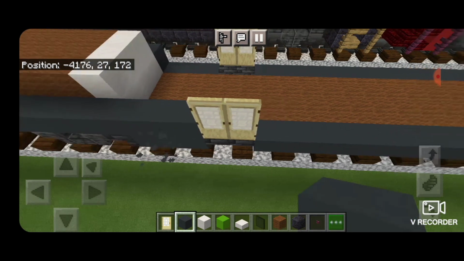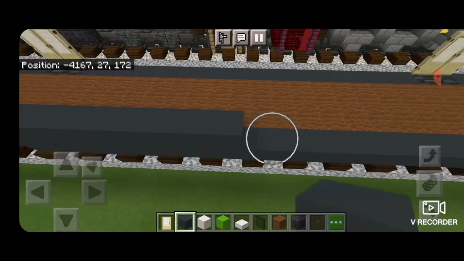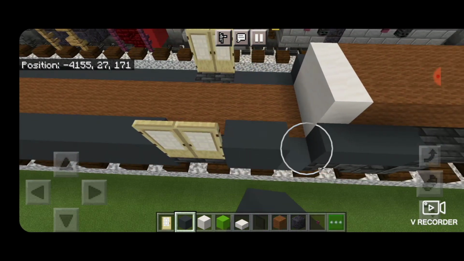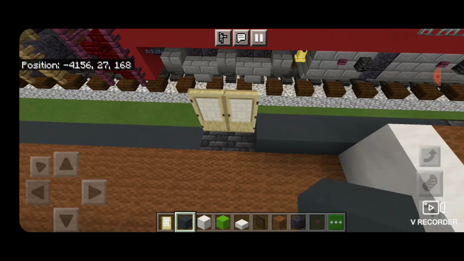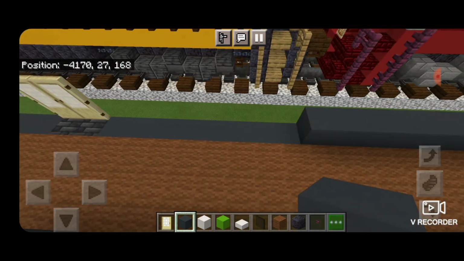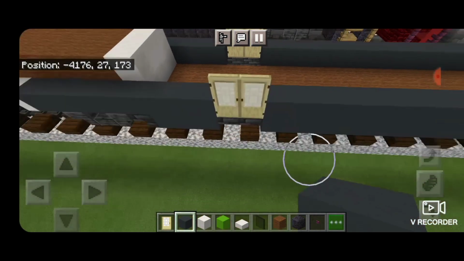Then we're going to take gray concrete and still start filling this next layer on the outside edge of the bottom with gray concrete in between all of the doors here. Same thing on this side. So just keep filling it in. And 3 over there.